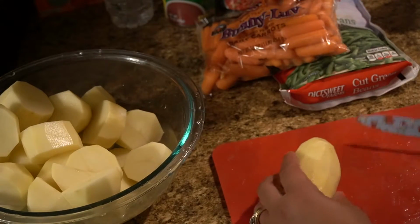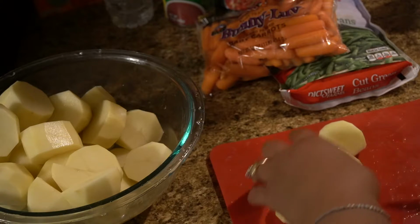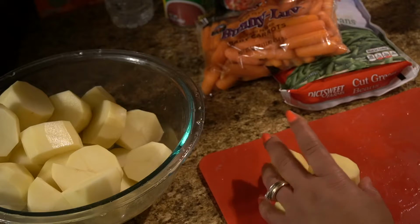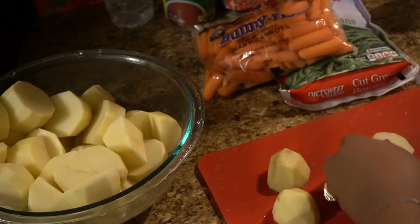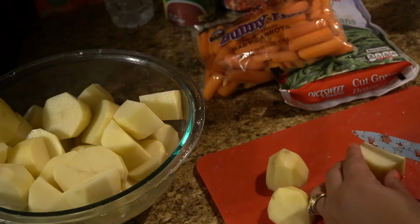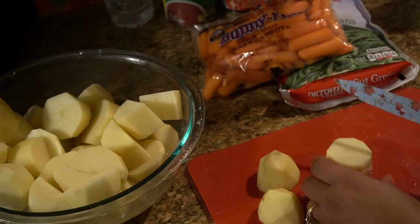But because I have russet potatoes, I cut them kind of big. The carrots are small, so I'm gonna just make the potatoes just a little bit smaller. Some of them, not all of them. Oh, can y'all see me cutting? Yes.